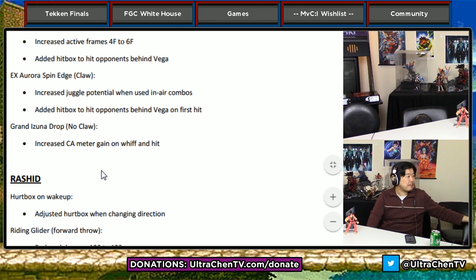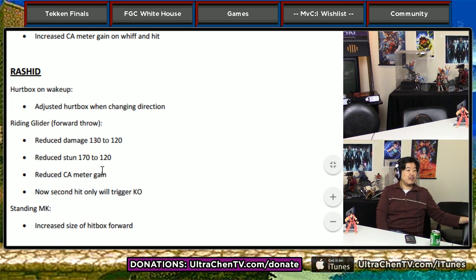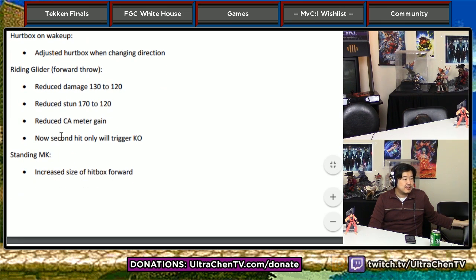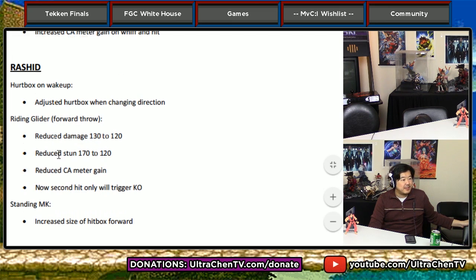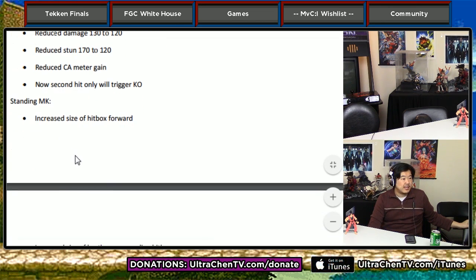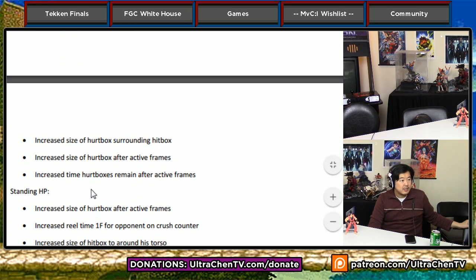All right. Rashid. All right. Standard nerf here. Standard change here. Throws. Standard stuff here. Reduce. They didn't change his back throw at all, though. Standing medium kick. Increase the size of hitbox forward. Better poke, but also easier to hit.